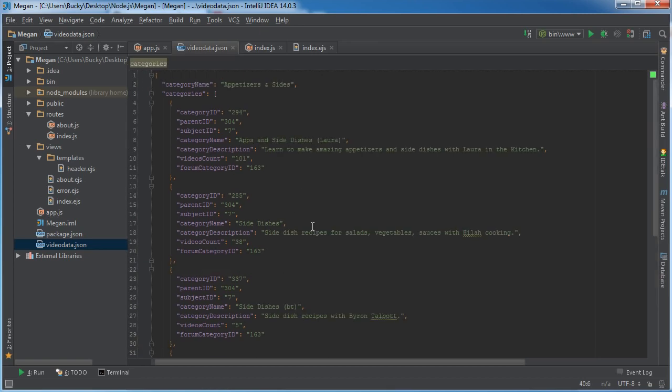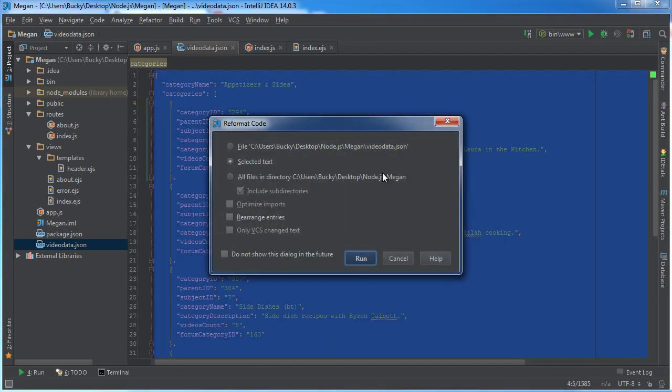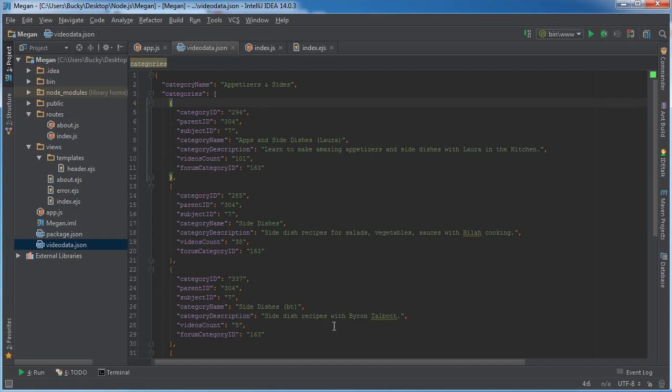Actually, what I want to do is make sure this is all formatted neatly. So anytime you copy code from the internet, maybe some example code you want to include, and you paste it in and it's all weird, like the tabs are messed up and the spacing looks funny, what you can do is hit Control A to select everything, then Control Alt L, and what this does is reformat your code. It doesn't change your variables or anything, it just spaces it exactly like it should be. So this is already good, so that's why that didn't change. Beautiful. So now that we have some kind of JSON data, let's figure out how to use it.